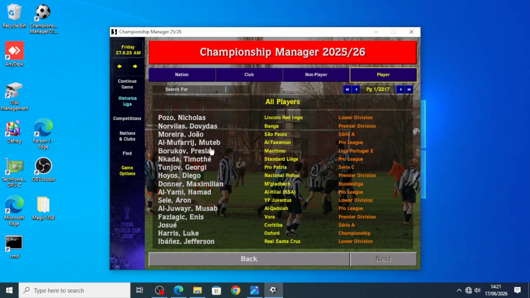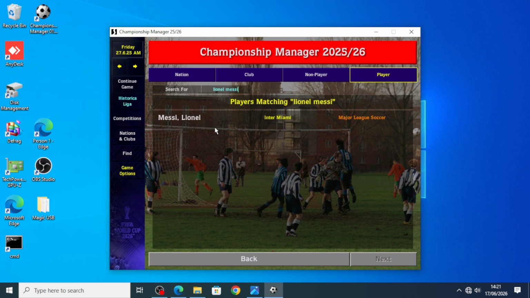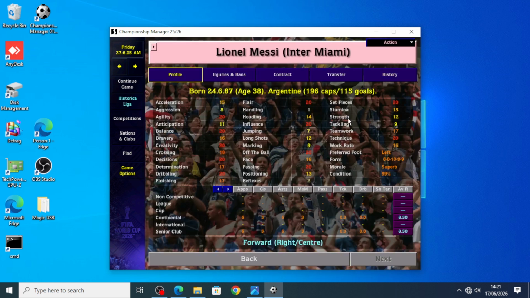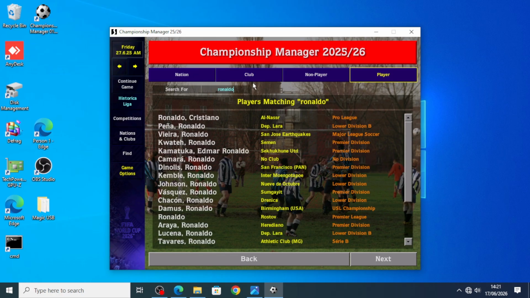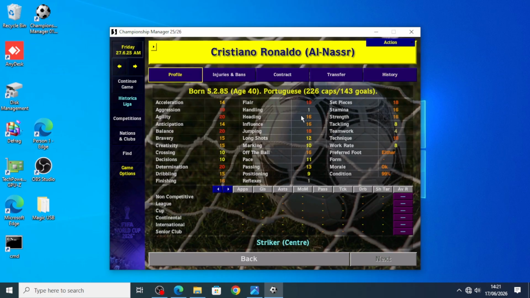And if we find Lionel Messi, he is of course in the database, but he is already 38 years old and playing in Inter Miami. Ronaldo is playing in Al Nassr, 40 years old.